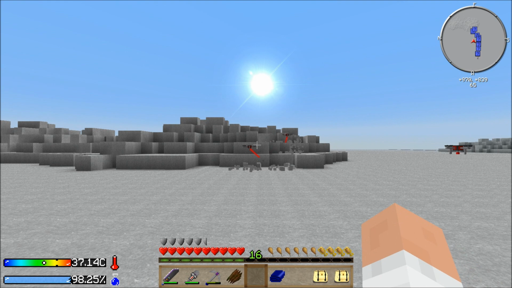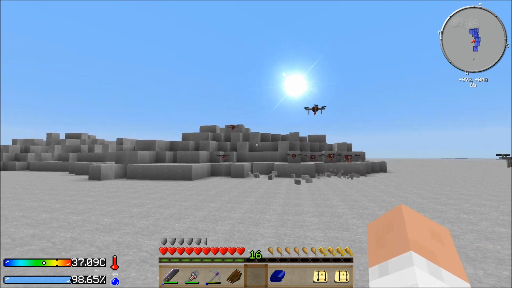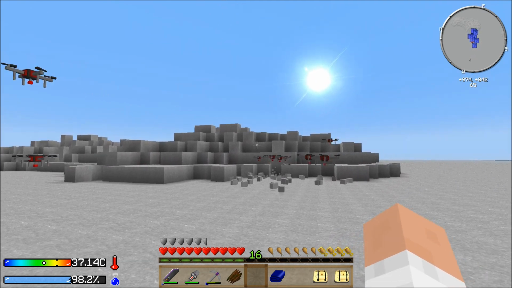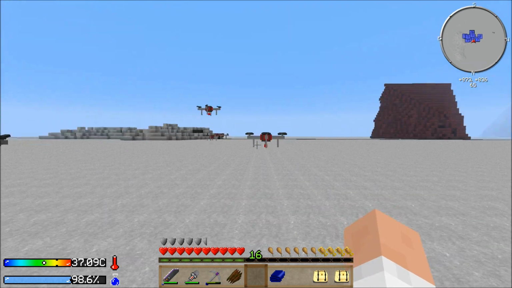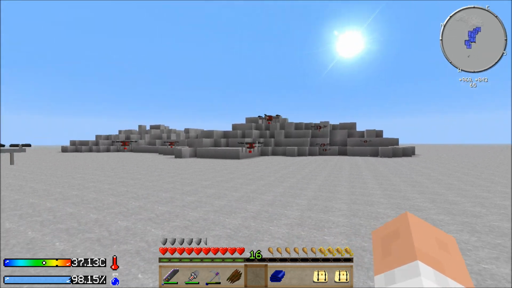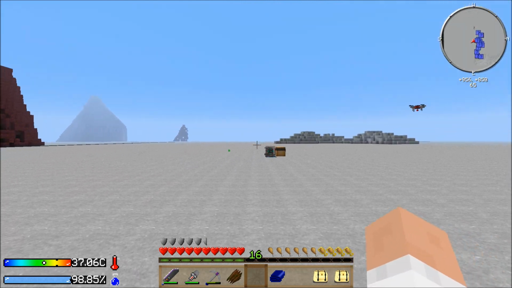Yeah, they're just destroying. For the most part they tend to not attempt to target the same block. With this many of them though, there's going to be some overlap from time to time. That is awesome. Crazy awesome.